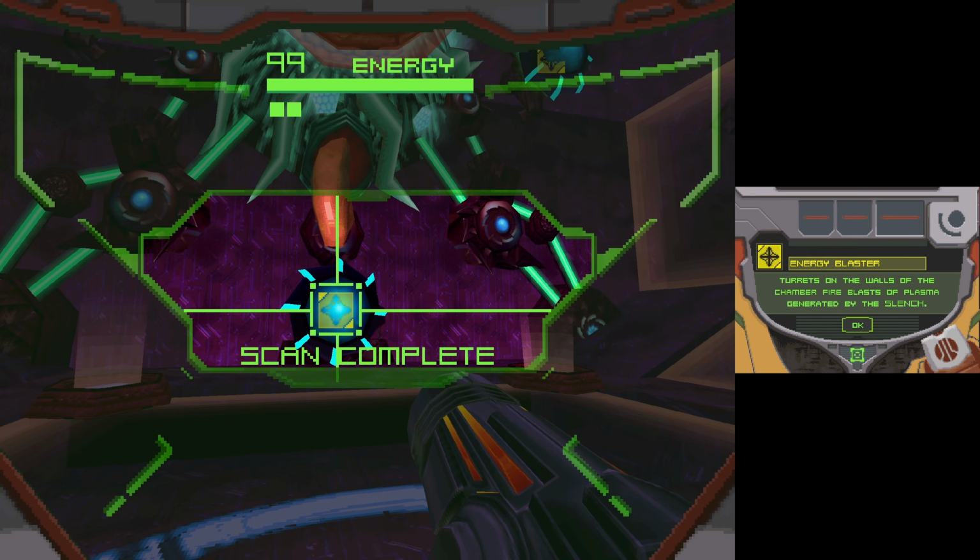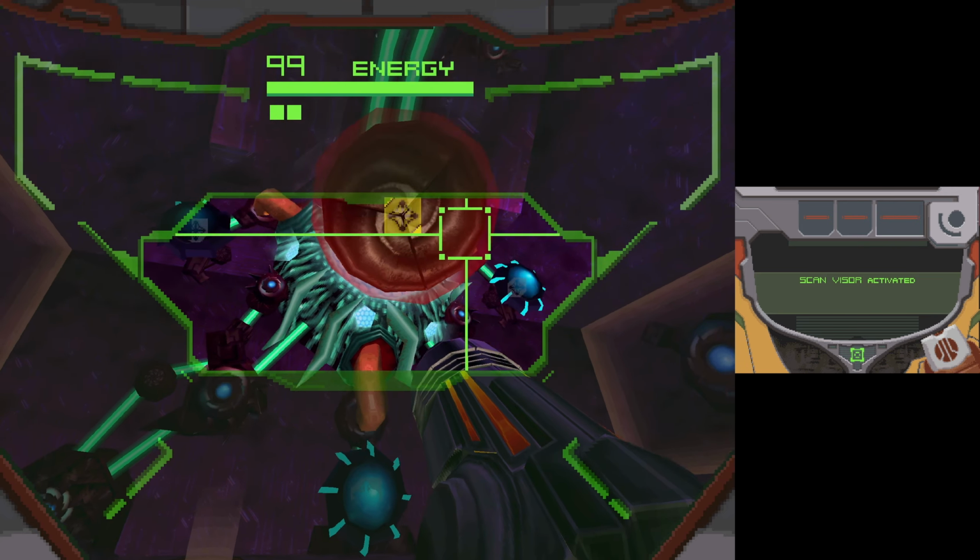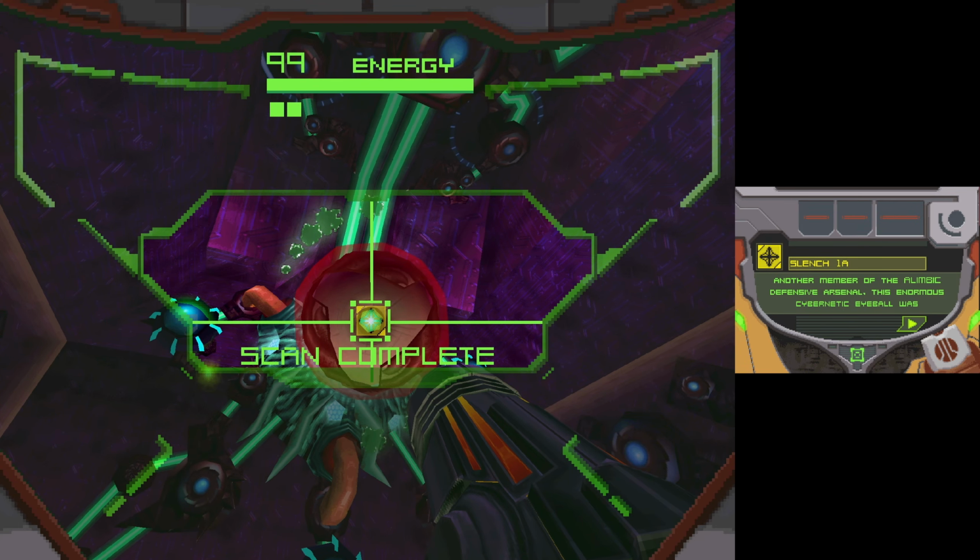Energy blaster. Turrets on the walls of the chamber fire blasts of plasma generated by the Slunch. Is that what you are? You're the Slunch? Slunch 1A, another member of the Olympic Defensive Arsenal. This enormous cybernetic eyeball was engineered to protect sacred Olympic relics. The Slunch attaches itself to the... Okay.